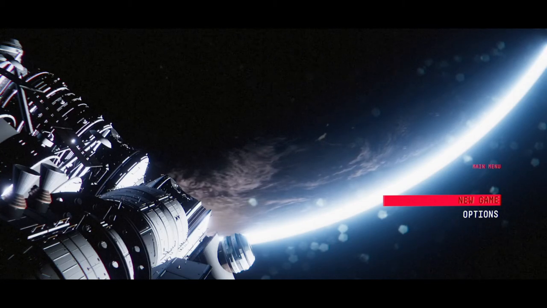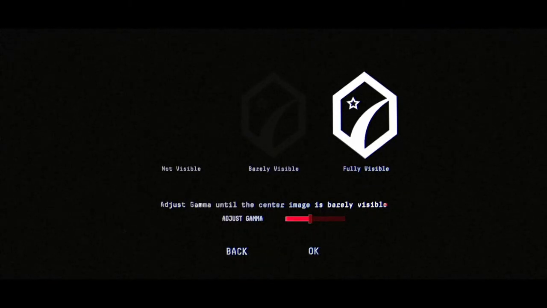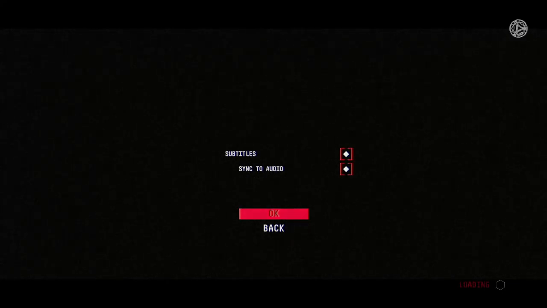Now, I believe I have set subtitles already on. I think they were enabled from the start, so let's go ahead and start a new game. Oh, okay. Well, I guess. Subtitles. I guess that means that they're on. Yeah, it seems like they're on.